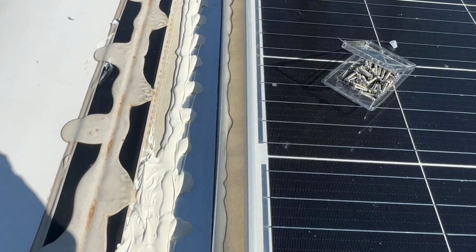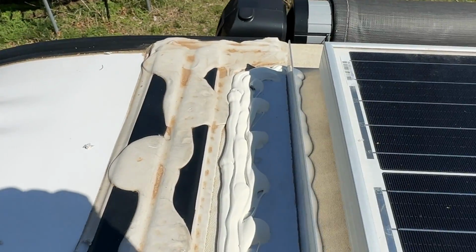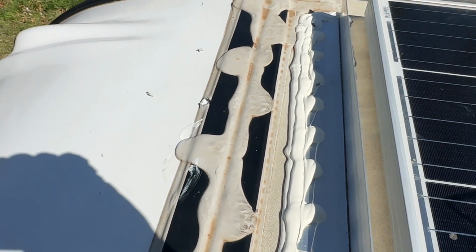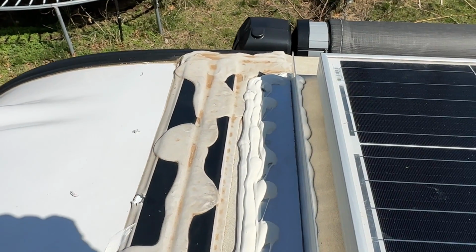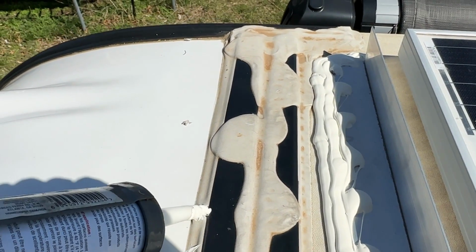Also, one thing you gotta check, I need to put a little bit more on that screw. One thing you might wanna check is while you're up here, especially since I have this thing of sealant open, is to check for any spots I might wanna hit. I did notice a spot right here, there's a bubble, and I popped it. No water got underneath, but I definitely want to put a little bit of sealant in there. There we go.